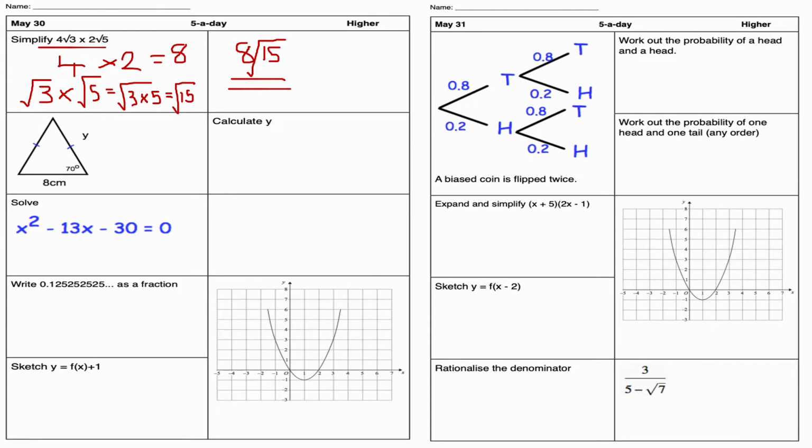Next question, calculate the length of y. Well, it's an isosceles triangle, so that angle is going to be 70, and that angle is going to be equal to 30 degrees. That's the length of y. Now, there's one of 2 ways of doing this. I can use the sine rule and say, well, y over sine 70 is equal to 8 divided by sine 30, and again, this is something that would appear on a calculator paper, so please don't worry thinking I've got to do this off the top of my head.